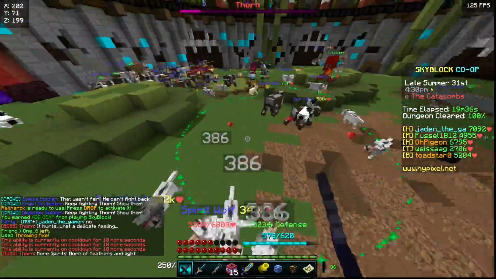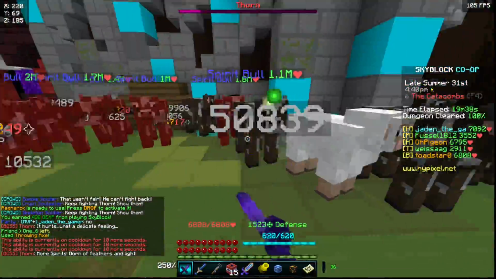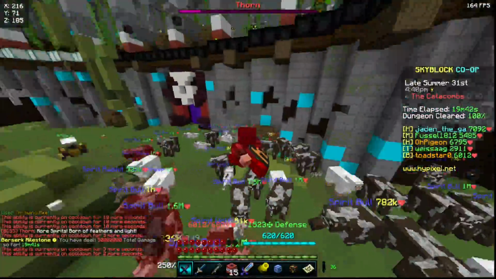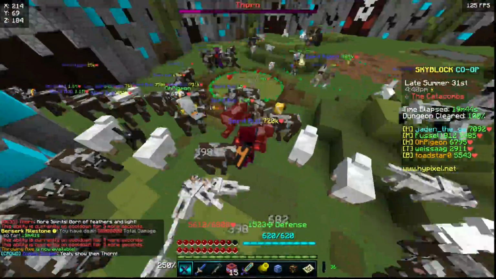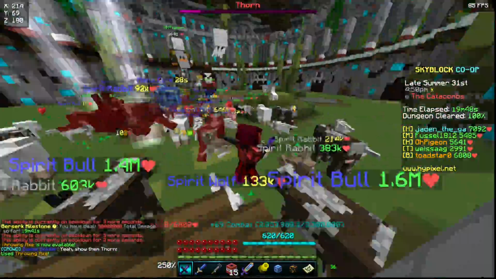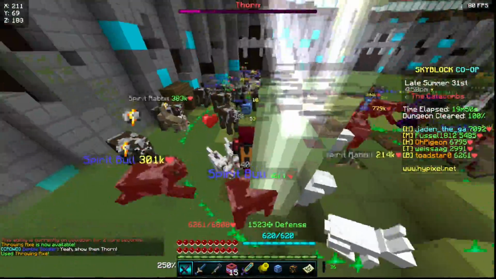Oh, and one more thing. If you get launched into the air, a massive swarm of bats will instantly kill you, so stay on the ground when possible. Finally, let's talk about some tricks you can use when shooting Thorn to prevent that terrible final arrow from missing in front of 250 people who immediately spam L in chat.